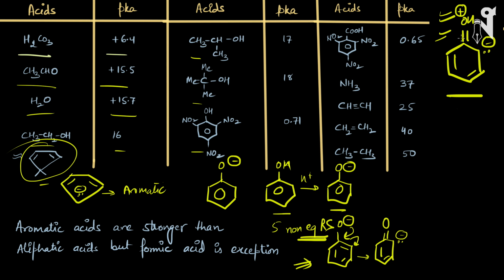And hence when you compare the resonating structure of phenoxide ion with the resonating structure of phenol, phenol's resonating structure is lesser stable than the phenoxide resonating structure, because the oxygen is carrying a positive charge and the negative charge is on the atom or element which is lesser electronegative than oxygen, that is carbon. So negative charge is being carried by the carbons and getting distributed in the ring, whereas the more electronegative atom is carrying a positive charge. That makes these resonating structures lesser stable as compared to the phenoxide resonating structures. And that is why we say your phenol wants to lose hydrogen and become phenoxide ion, because that will give it better stability. And that is how your phenol is acidic, will like to lose the hydrogen and will become phenoxide ion, because phenoxide ion on resonance becomes much more stable as compared to the normal phenol.